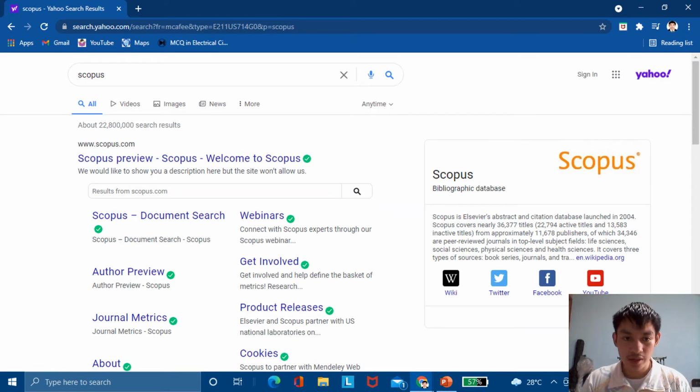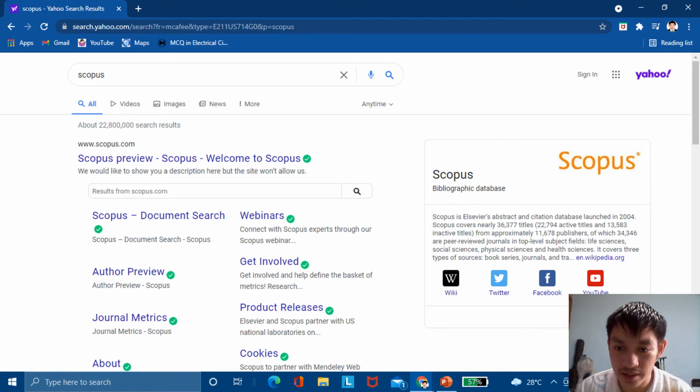Okay, next, search for Scopus in the Google browser or any browser. And the first item, let's click on the first item, Scopus Preview, Scopus. Welcome to Scopus. Scopus is an abstract and citation database launched in 2004.